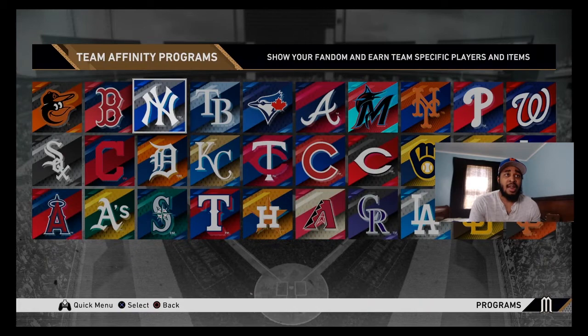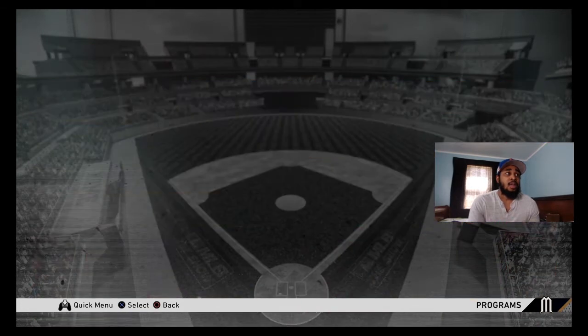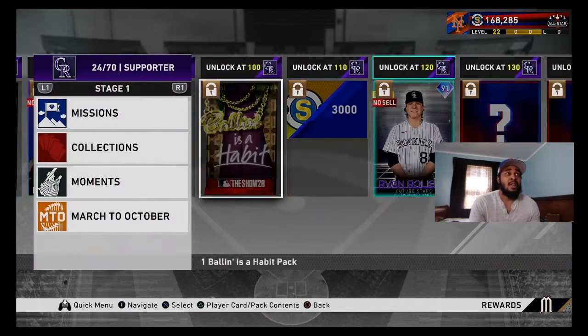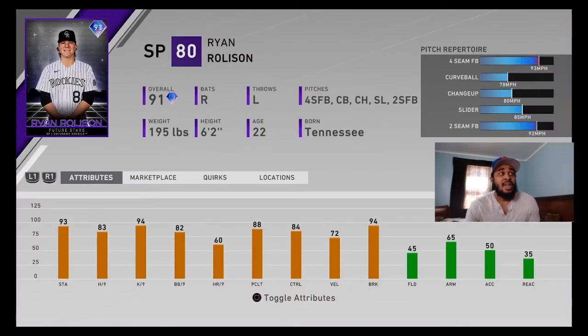Next one to be announced, I think it's the last one actually. It is Colorado Rockies, left-hander, Ryan Rolston, 91 overall. Just looking at this card, he looks like one of the worst of the bunch. But what I do like about this card is that his home runs per nine is 60.